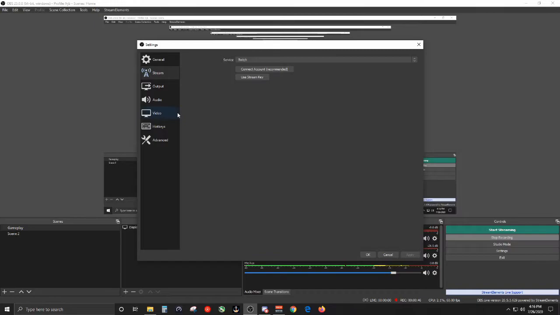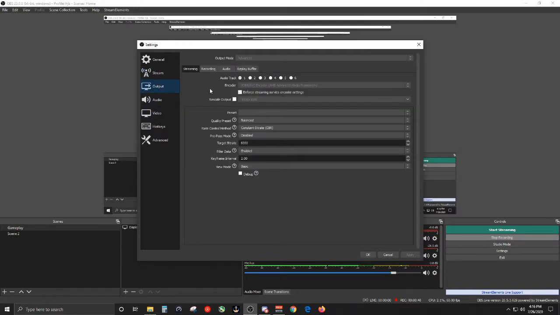Next, press apply, then go into output, and from streaming output we want to switch over to advanced, and it's going to give us more options to go through. Now, if you are streaming and gaming off of one PC, please choose the encoder from your GPU. Now look, the CPU encoder, which is the x264, is going to give you a clearer and more crisp video. It's going to be smoother, clearer, cleaner.